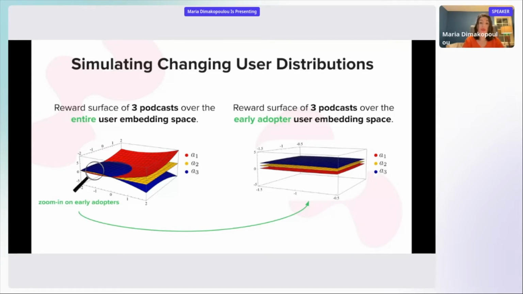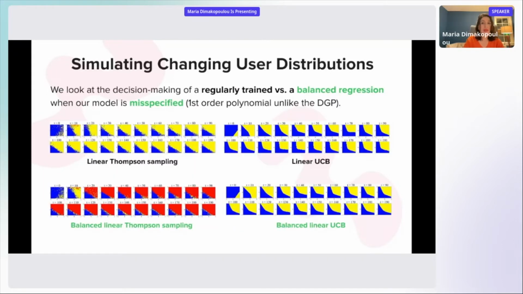So even though the red podcast is the best action for most users, the regular bandits, which have trained on the early adopter datasets, like these figures here on the right, are going to have trouble learning that the red podcast is in fact the optimal action. So we now see that covariate shift combined with model misspecification, meaning with an agent that has linear terms in its reward model rather than having these quadratic terms that accurately represent the quadratic reward surfaces.